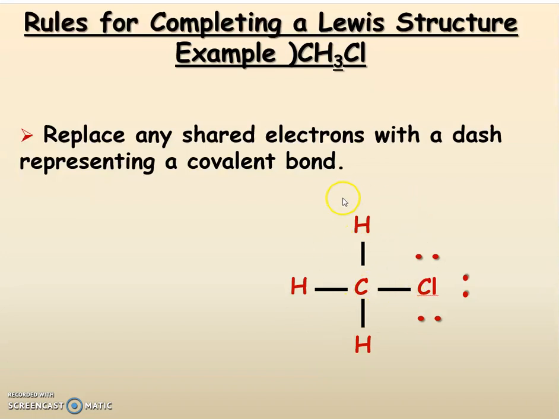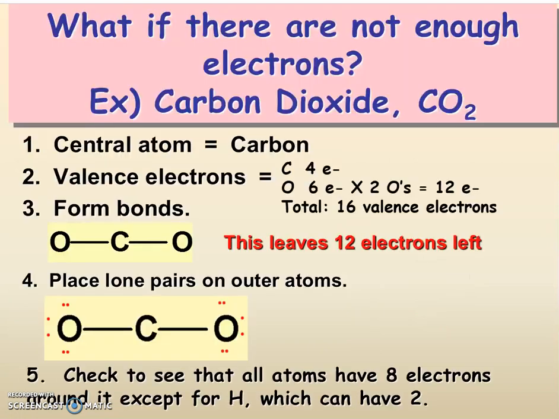So technically, this is my final picture. So I have 2, 4, 6, 8, 10, 12, 14. Okay, so this worked out perfectly. Like we didn't have too many electrons, we didn't have too little. Okay, so this is a situation where it's a perfect world. I'm going to show you 2 examples where it's not always going to be perfect.